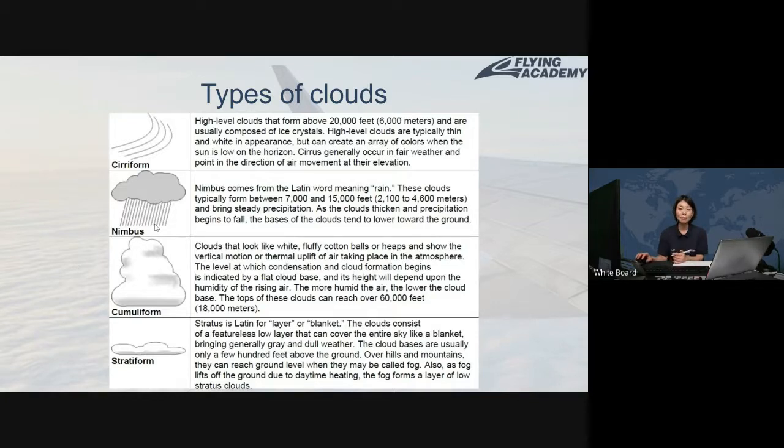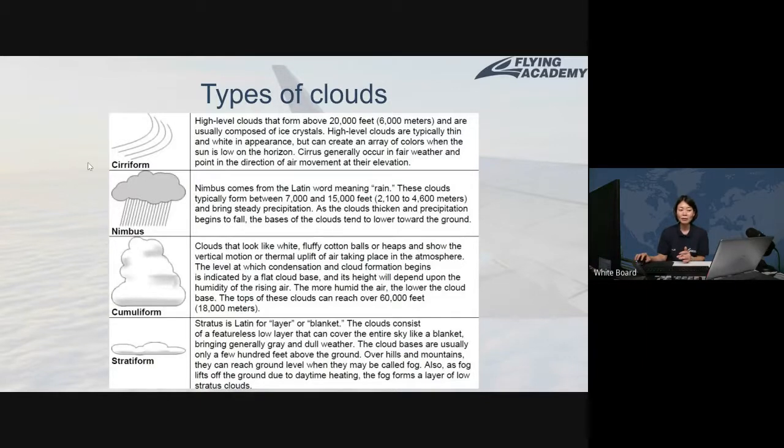And there is a nimbus. Nimbo means rain. So when you have a nimbo cloud, it is black or dark gray in color, which has a lot of rain inside, and it can be located between the lower level and the middle level, and it's gonna bring us rain or snow. It depends on the temperature outside as well.